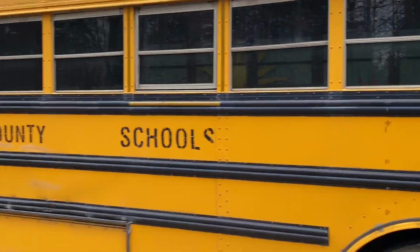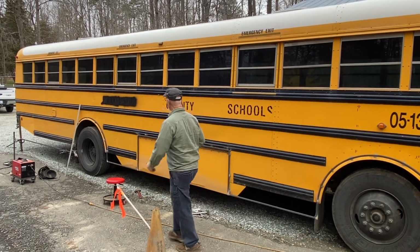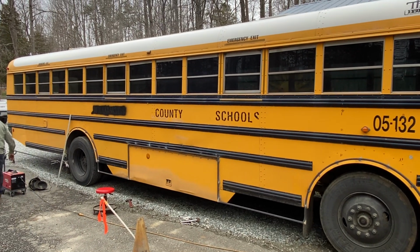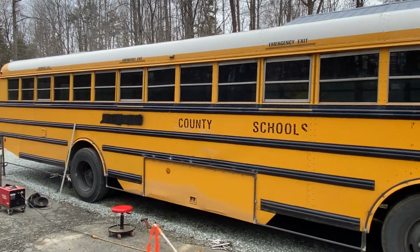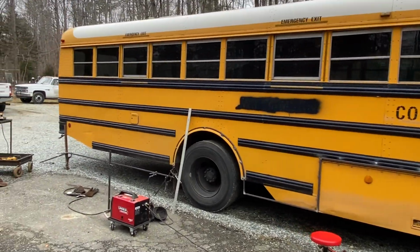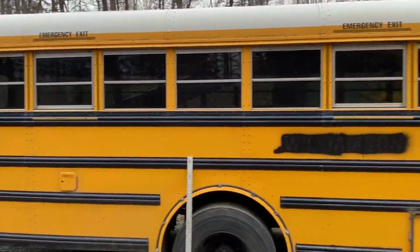Now this would make a great prepper van. You guys can buy one of these old school buses and convert the interior. And I know a bunch of people have already done it on YouTube. And the biggest thing is, when you're boondocking, if you're traveling and you break down, you have problems, you're really at the mercy of a lot of people to help you get rolling again. And I can always put security bars over the windows. Security bars. That's right.